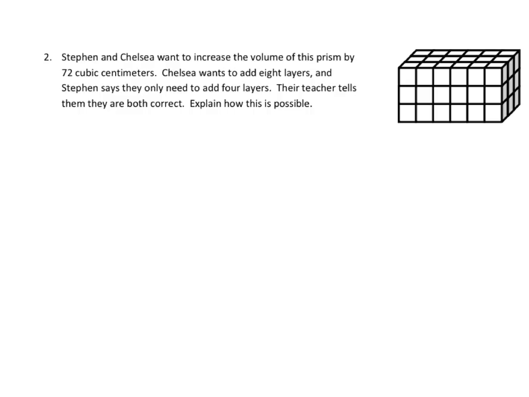Okay, this is from homework. I'll give you some guidance here. Stephen and Chelsea want to increase the volume of this prism by 72 centimeters. Chelsea wants to add 8 layers, and Stephen says they only need to add 4 layers. Their teacher tells them they are both correct. Explain how this is possible. We're going to decompose this rectangular prism in 3 different ways, and I think that should make it kind of obvious what's going on here. So, again, I can go from bottom to top or top to bottom. And I have 3 layers. And each one of these layers is 1, 2, 3, 5, 1, 2, 3, 4, 5, 6. So, again, I have 3 layers of 3 times 6 is 18. Let's draw a model. And we have layers going from top to bottom with 18 each. And we could build more layers of 18 to get to 72, and we'll see how many layers we need to do.